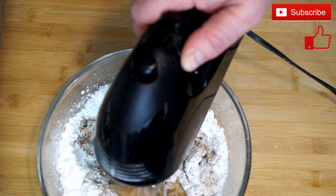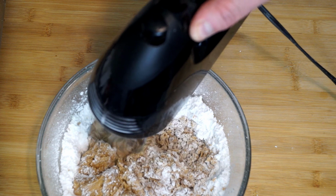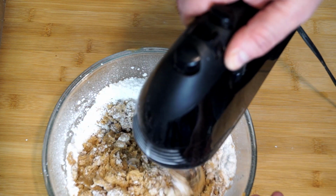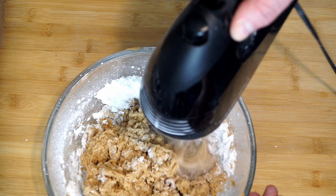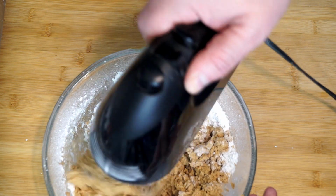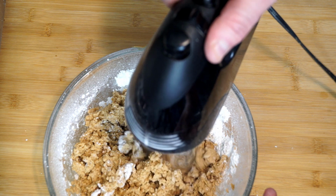Now mind you, you're going to get so far into this where it's going to get really chunky, really crumbly. You want to keep going with this. If you have to, you can take off your mixer and actually do this with a spoon because you're going to need to scrape the sides and everything. But eventually it's going to combine together and it will be crumbly until you start to form it into the pieces that go inside of the eggs. So if you have it a little crumbly, that's okay. Don't worry about that. It will work out fine for what you're doing.